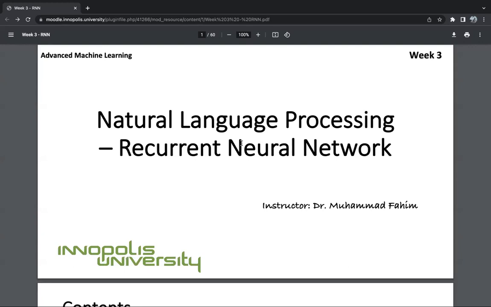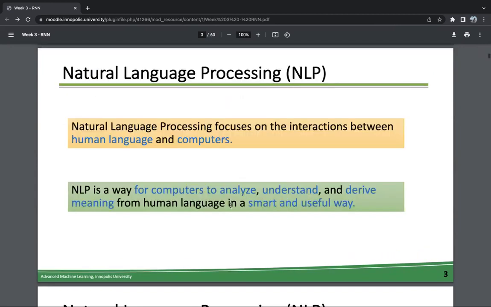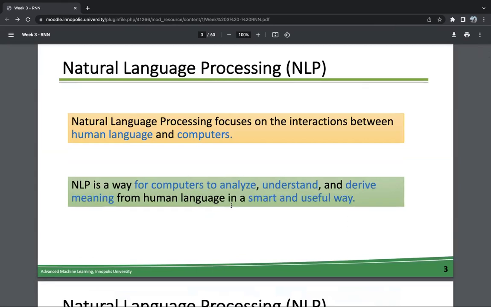But let's go and start the natural language presentation. For this one, we're going with the slides from Professor Fahim on natural language processing. These slides are quite nice because they cover exactly everything that I wanted to cover: natural language processing, RNNs, their architecture, their training, backpropagation, use cases, and then he speaks about LSTM very beautifully. So we will be able to cover at least the needed part of the theory here. And then when we go to the practice, we will speak about these word embeddings in more detail, and we will see how to build an RNN and how to train it.